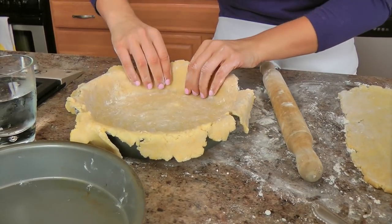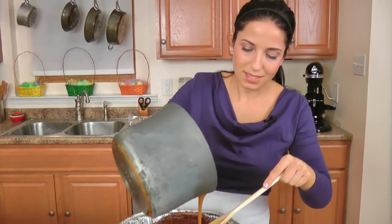You want to make sure you've got a little bit of hanging over here. The best part is the crust. If you don't like it, you don't have to add it, but I like it. Because I know it's going to be sweet. I know it's going to be salty.